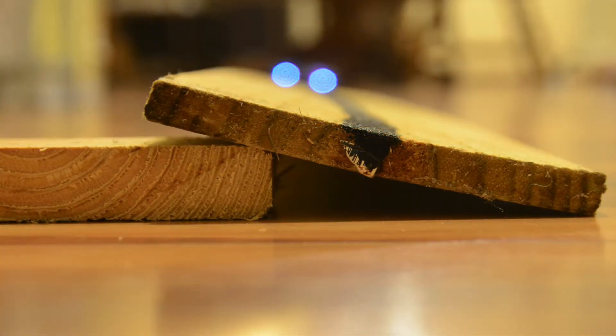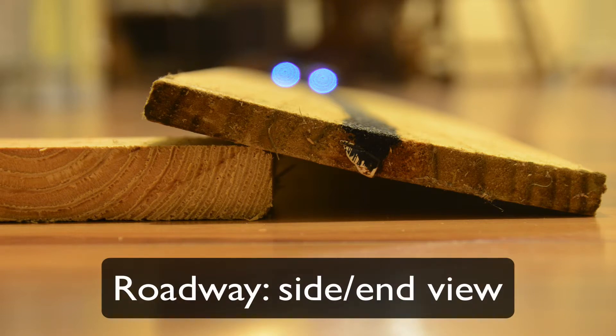So what I've done is deliberately put a lean into this roadway so that I've kind of propped it up with some other blocks of wood so that in open loop, we'll see the robot, not surprisingly in the first video that I'll show, veer off because of the effect of gravity providing a kind of lateral pull on the robot. And the open loop system has no way of sensing that pull, and so it just keeps sending the same voltage to both motors, and it veers off the road. And then we'll come back and look at how feedback can change that in the second part.